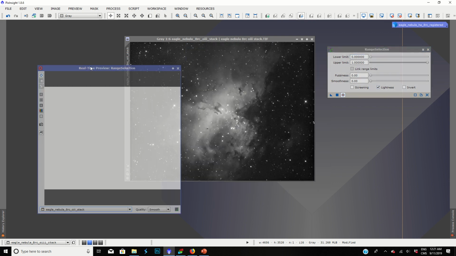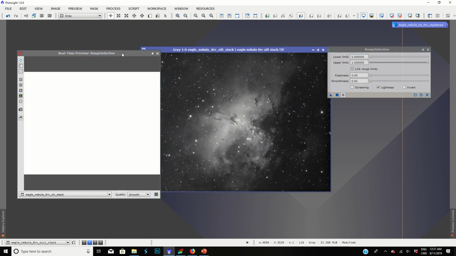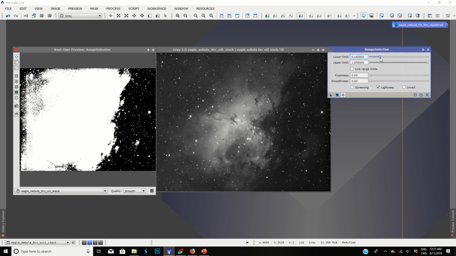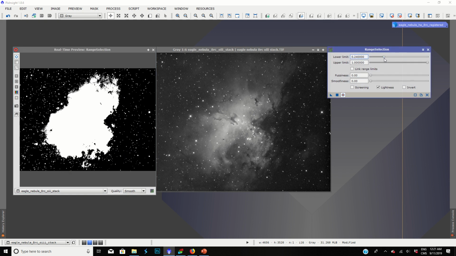This tool is great for utilizing masks, and I'll show you why. You can manipulate exactly what you want highlighted and what you don't want highlighted. This lower limit is going to bring down the lights and only show you the most vibrant regions of the image, and that's this area right here. You can see some of this outer detail is highlighted as well, but the stars are also highlighted, and we're not going to want to highlight these stars, so you just want to adjust the smoothness setting.